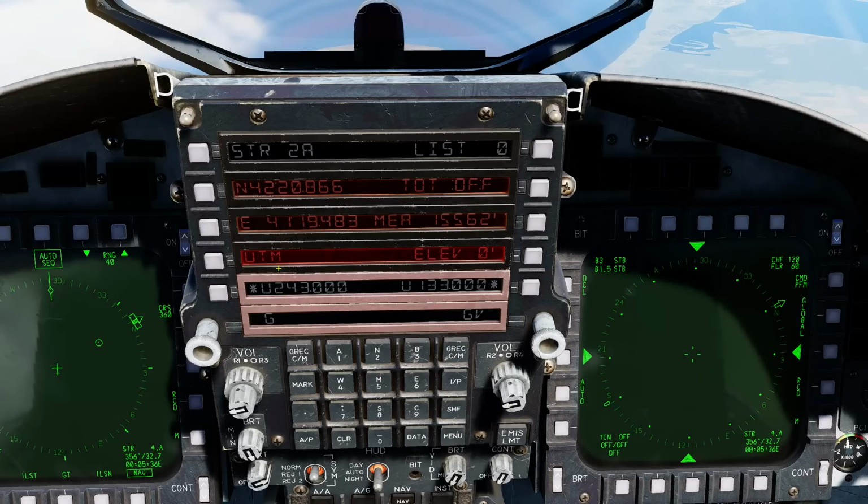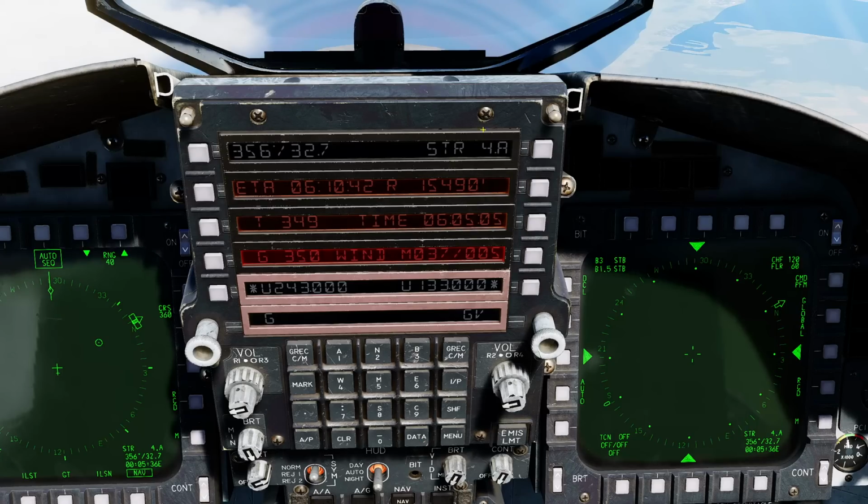Steer point is a 3D point. It has a lat long, so a northing in this case, an easting, and an elevation attached to it. We can change the northing, the easting, and the elevation via the scratch pad, and we'll do that slightly later in the video. In the future, instead of lat long, we'll be able to use UTM, but currently it's not in there. Finally, this one and this one are currently not in early access.